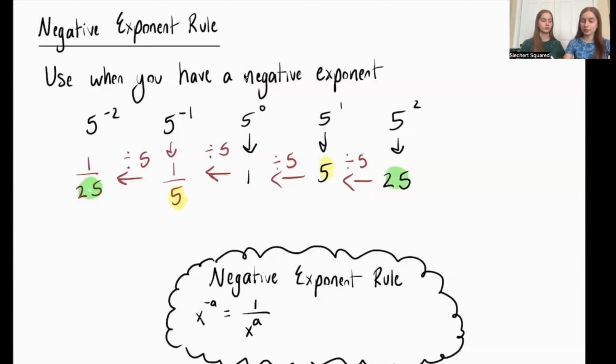One other version is in the first one, the negative exponent was on the top of the fraction and it moves to the bottom. Now, if you have a hard time seeing that this is on the top of the fraction, just a reminder, you can write it as like over 1.